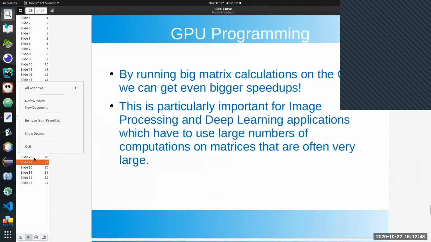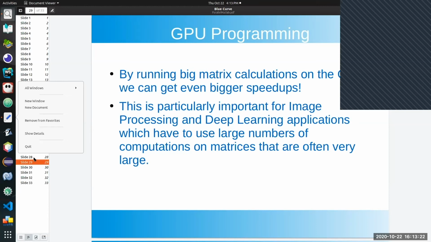As I said, really big matrix calculations, particularly matrix calculations that are well behaved with really good condition numbers, and also matrix calculations that are graphical in nature, so things like 3D matrices and 3x3 matrices. Those are really well suited to the GPU, and those show up a lot in, like I said, image processing and deep learning.